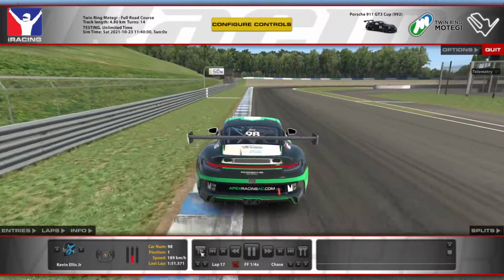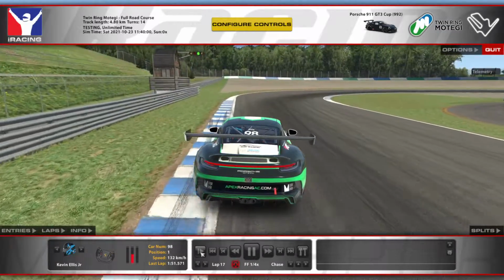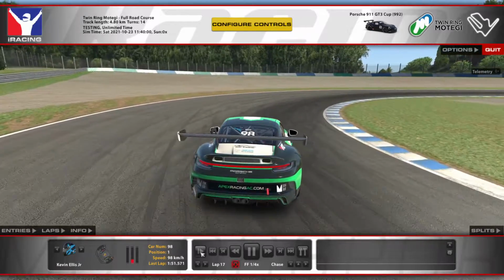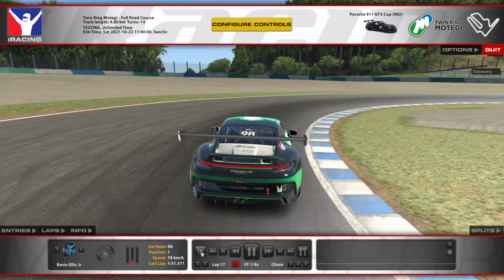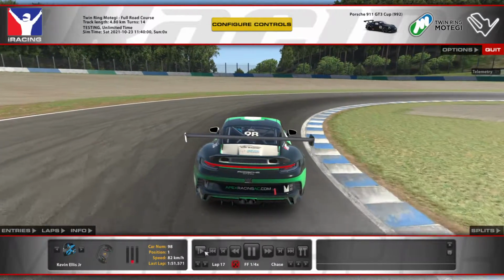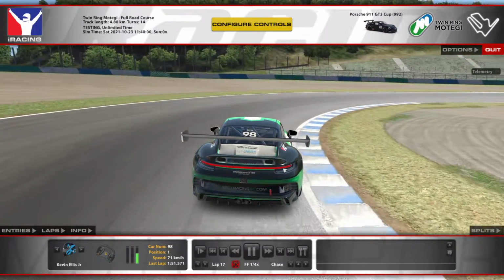So we're going to brake roughly the 75 meters out at threshold by the 50, already beginning to drop brake out of it, down into second again. Going to enter kind of shallow, but we're not going to get all the way to the inside curb. We want to leave a little bit of a gap to that inside curb. And again, you can see we've got brake on the entire time, try to get weight over the front. You can see here we've actually sort of understeered slightly.